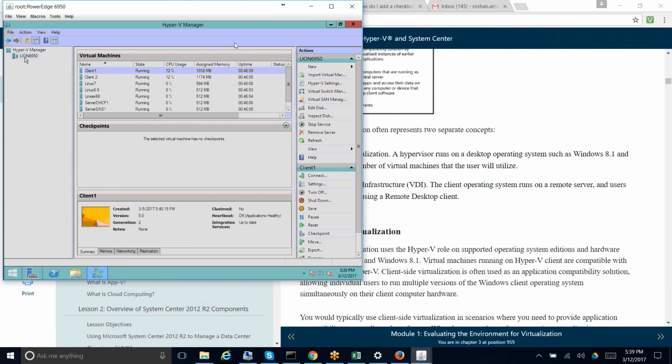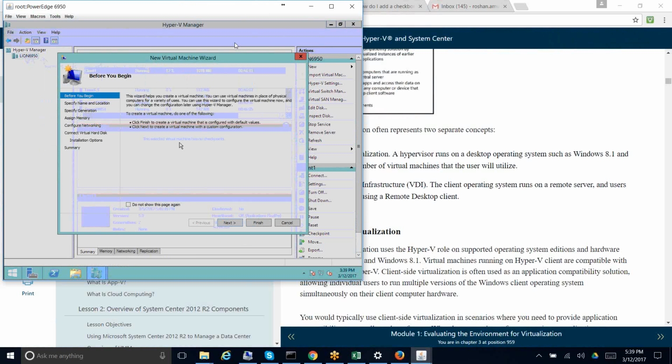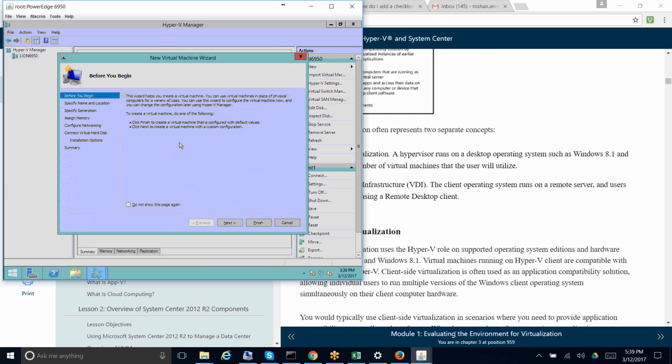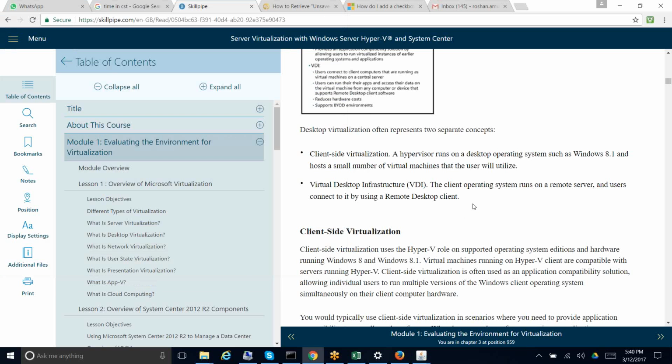I mean, if I want to create a new virtual machine, I'm actually creating it on a server, and I don't need these resources. Even this server is only a Pentium dual core, a very low-end server. It only has to support Java and get this application on top of it, and I only work here. So that is VDI, virtual desktop infrastructure.